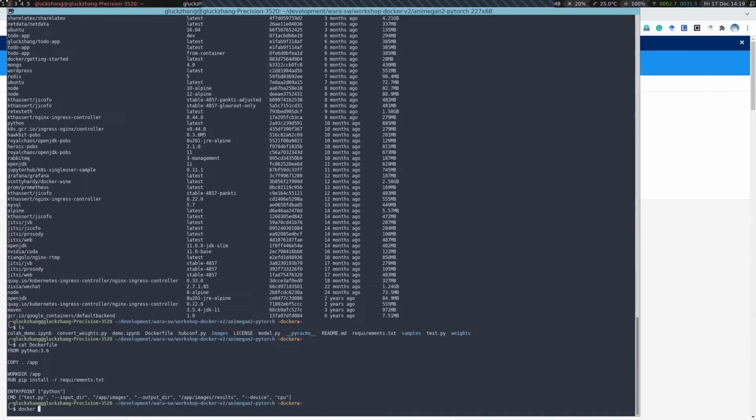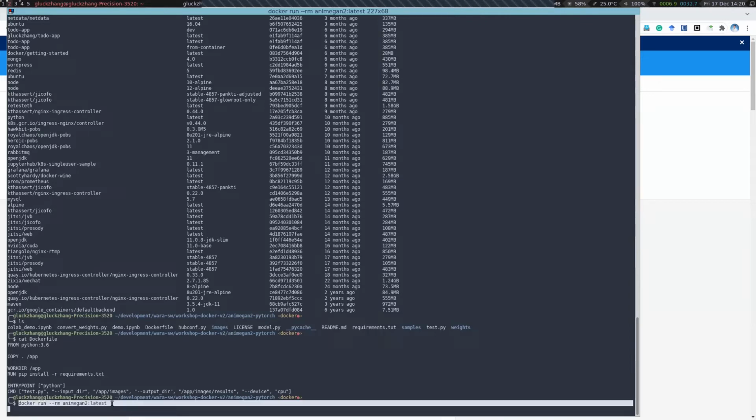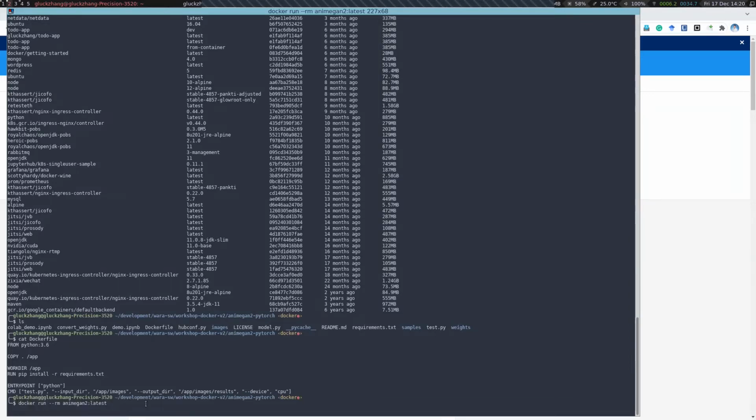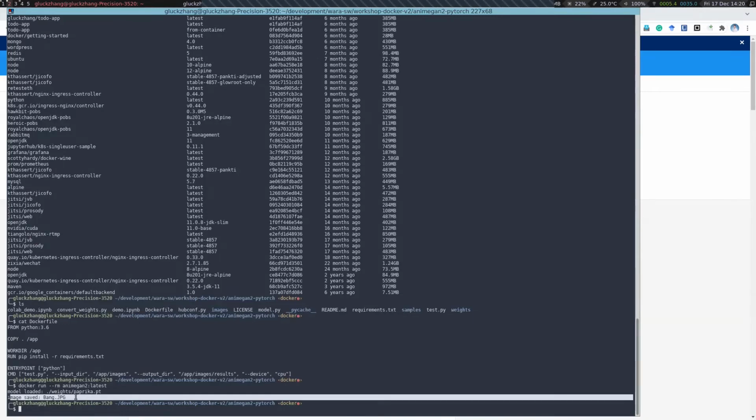Okay, let's try it a little bit. So docker run. I think now we don't need to interact with the container through the terminal, right? Because we have already defined the entry point. So we can just use docker run, and I can remove the container afterwards, and then the image name, latest, right? Now it becomes easier than before. We don't need to run the commands or provide extra options because everything has been defined in the Dockerfile. And as you see, the picture has already been generated.